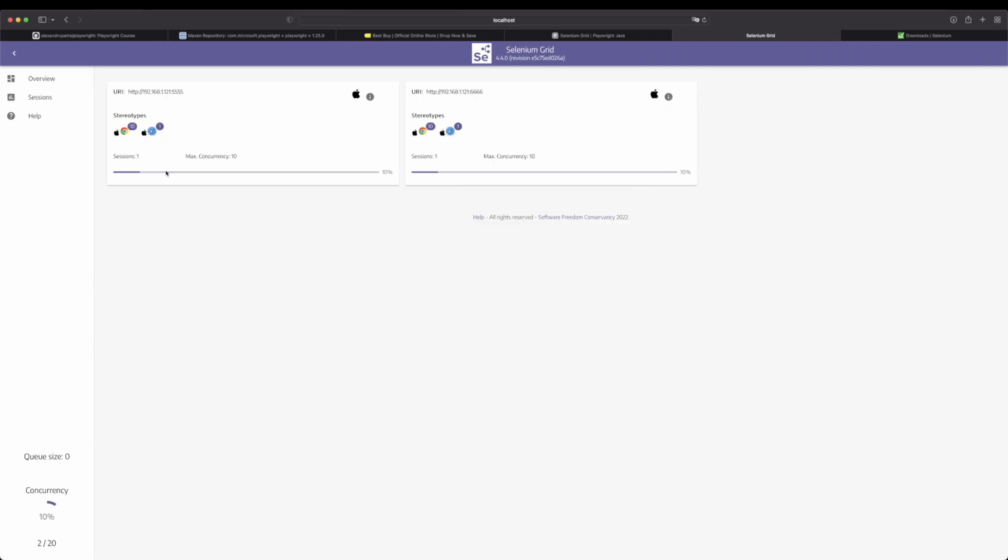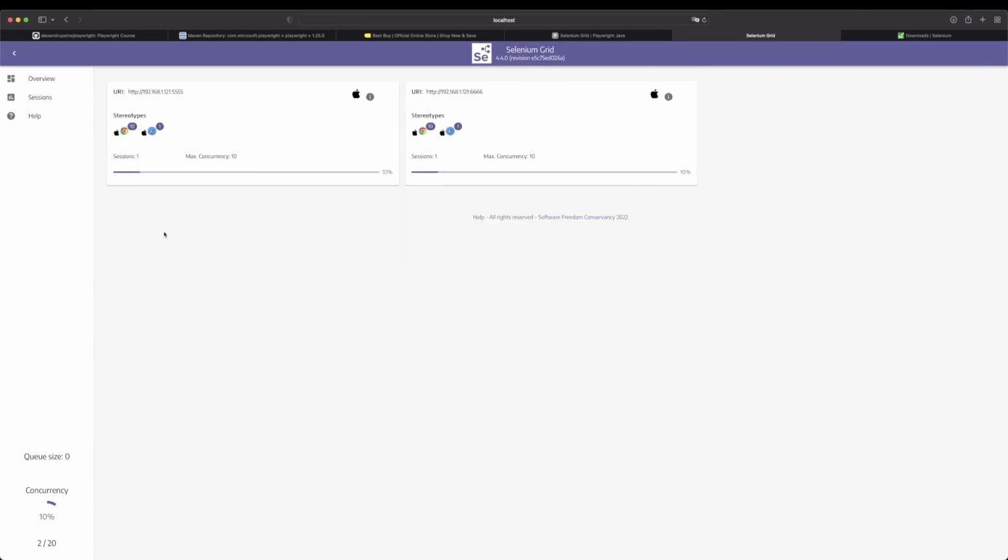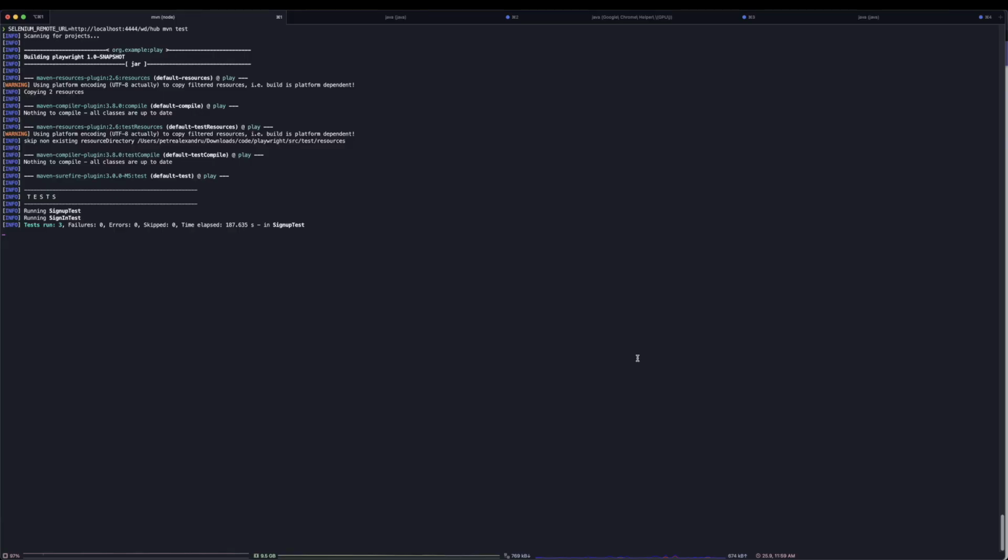Now under overview, we can see the number of concurrent executions that occur on our nodes. So I'm going to fast forward to the actual results of the test. Okay, so as you can see over here, our test execution is now finished. All of our tests have now passed.